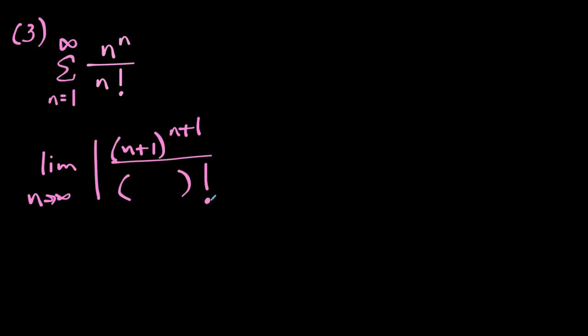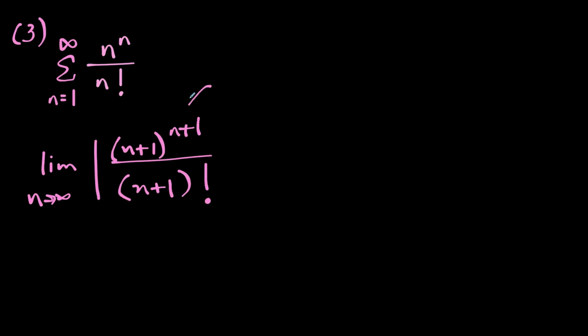For this next example, we're going to use the ratio test again, and we're taking the limit as n goes to infinity, and we have the absolute value of n plus 1 to the n plus 1 power. So we're finding a sub n plus 1 by replacing all of these n's with n plus 1. And on bottom, we have to put this part in parentheses. Instead of n factorial, we have n plus 1 factorial.